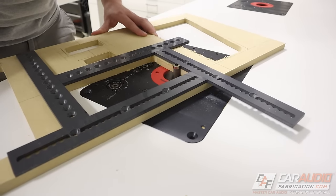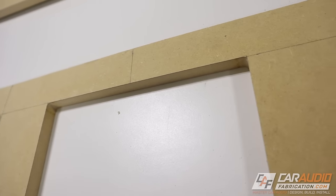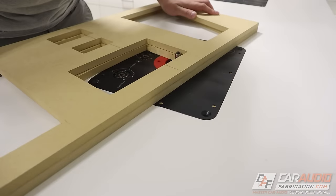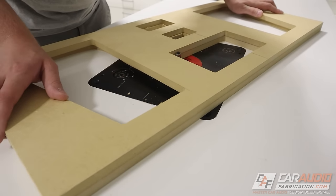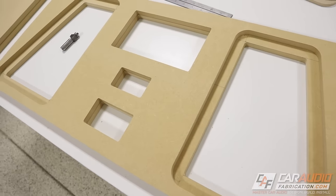A quick test fit on the head unit itself — it looks good to go. Now I can finish up with getting these other two little holes cut that I'm using for switches and RCA connections. Since I'm going to have two layers on the front of the box, I can copy those holes using the flush trim bit to a second piece of wood. I am loving this layout so far — this is going to look super cool with the speakers.